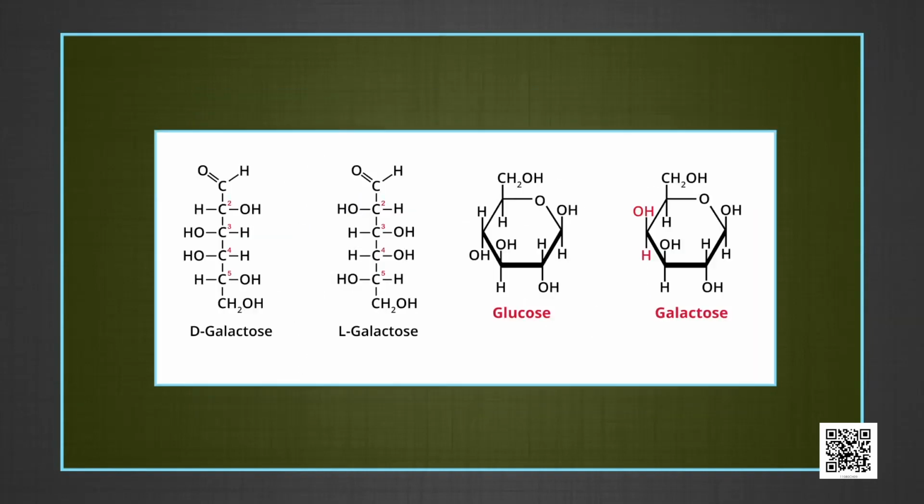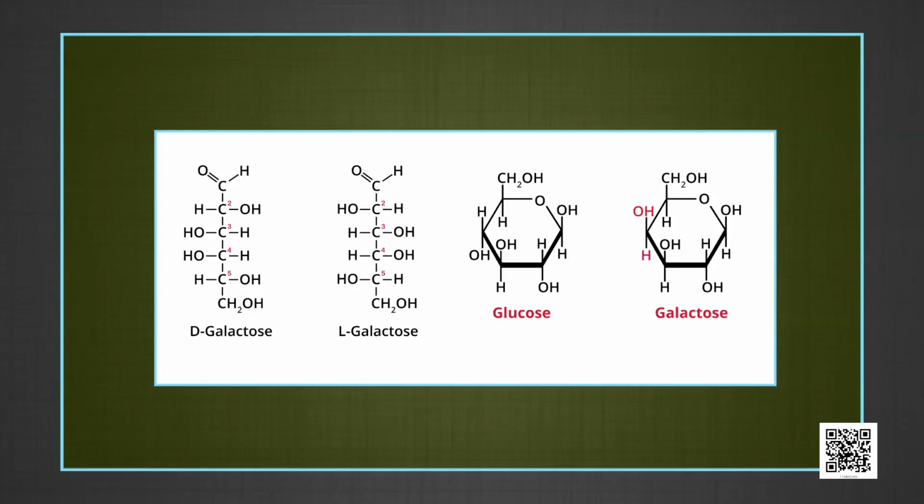The next example is galactose. These are all actually hexose sugars. Their structures vary just because of the H and OH groups, or the aldehyde or ketone groups. Galactose has a structure very similar to glucose. The difference is only at carbon number 4. In glucose, the OH group is on the right side.